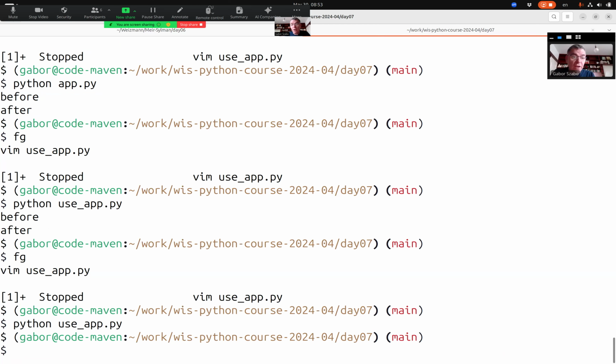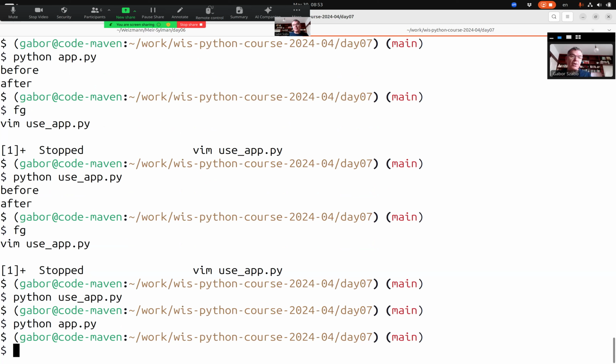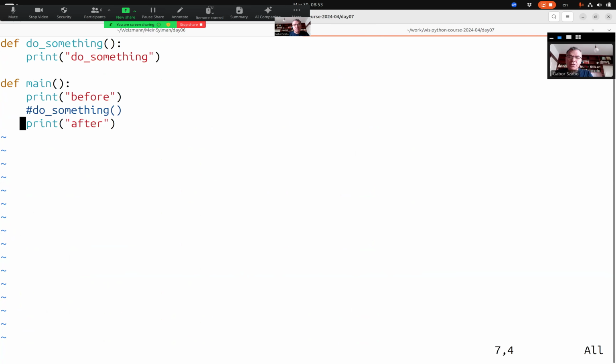So we achieved what we wanted, that just by importing a module, it won't execute any code. But the problem is now that if I run app.py, that doesn't do anything either, right? Why? Because we didn't call the main function here. We just have the main function and the do something function. So what do we need to do? Well, we need to call the main function.